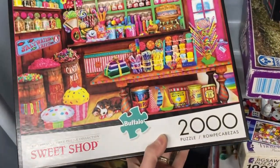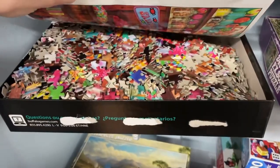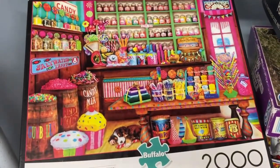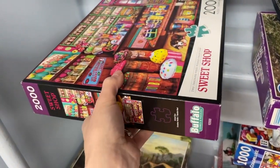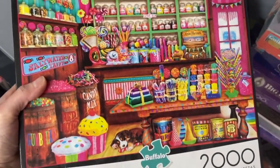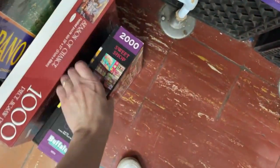Look at this 2,000-piece puzzle. That's so cool. What does it look like inside? These kinds of things make me nervous. It's not even sealed. That is cool. $0.50 is really not bad, and this box is in fantastic shape. For 50 cents, I wouldn't be too mad if I'm missing pieces. This will go in the maybe pile — and it's Buffalo Games, so I know it's going to be good stuff.